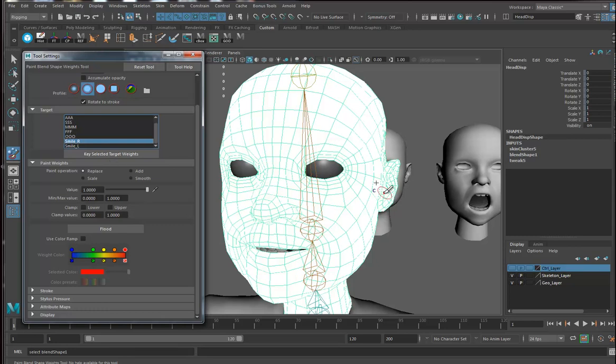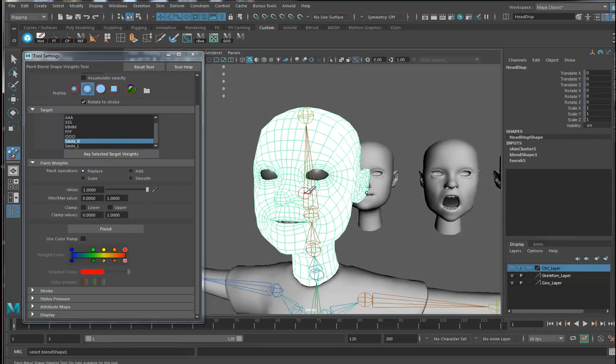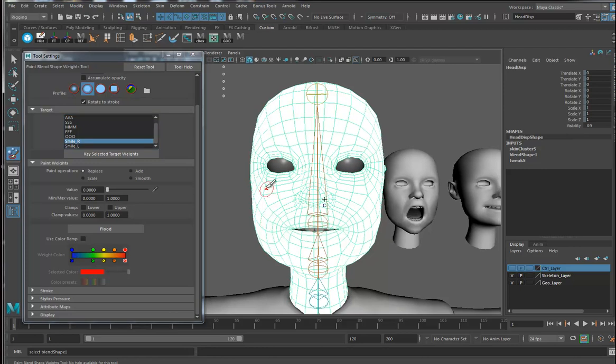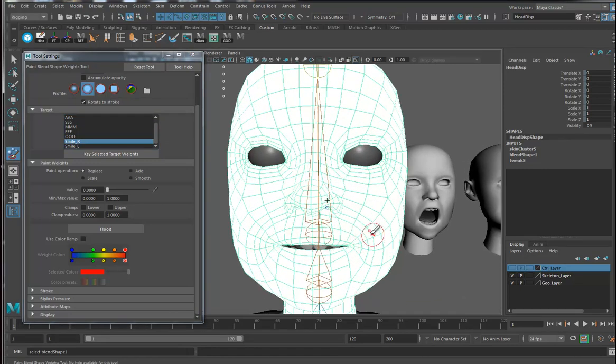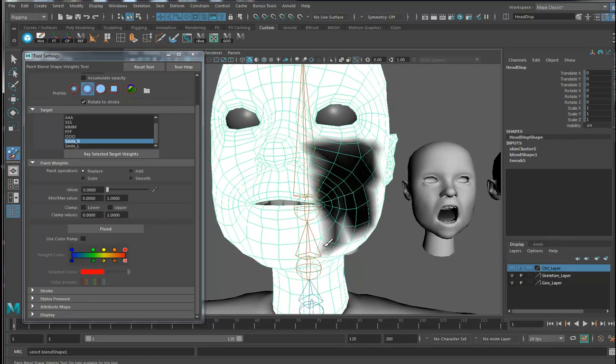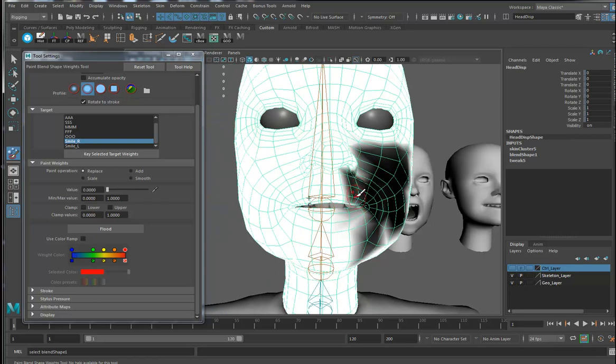Smile R. What I can do is paint areas I don't want to blend, and replace with a value of 0. Smile R is going to be my right side, so this is my left side, and I don't want my left side to get any information. I might have to do some fixing on this.